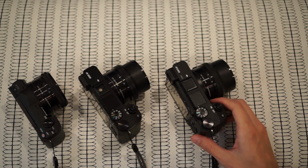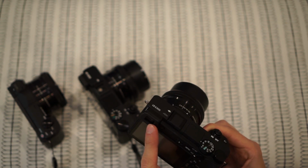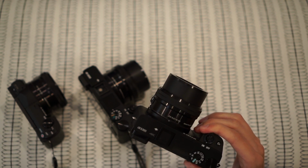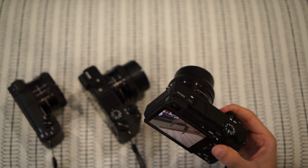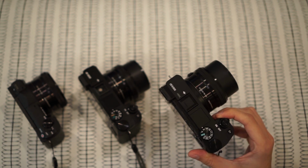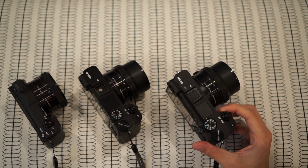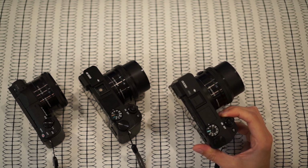The A6300 is basically just an improvement of the A6000. It offers more features, slightly better electronic viewfinder, better build quality, 4K video recording, additional modes on the dial here. You have S-Log, you have picture profiles, video profiles. So this is ideal for someone who has either used the A6000 and is looking for something that's slightly better, or for someone who really focuses a lot more on video.